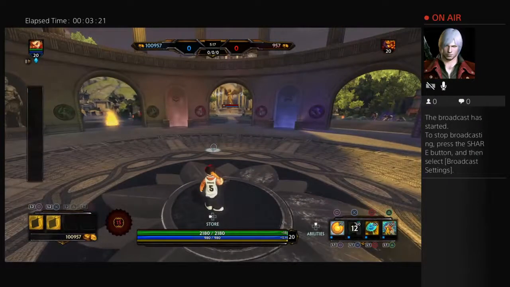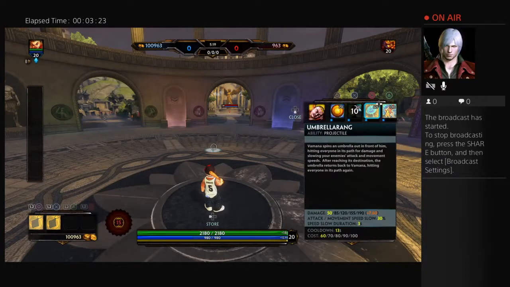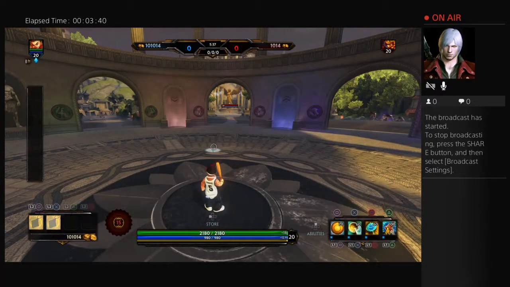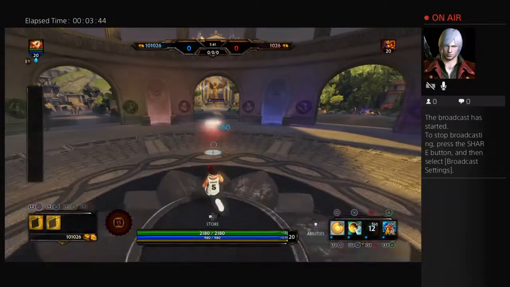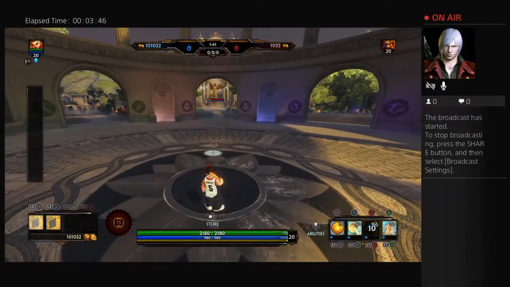His circle, Vamana throws his umbrella out, and for every enemy that it hits, it slows the enemy's attack and movement speed. You can see right there by 30%, and the speed slow is at 3%. Also, it comes back just like Izanami's things do. So you can throw it out and hit somebody, and as it's coming back, hit somebody again.